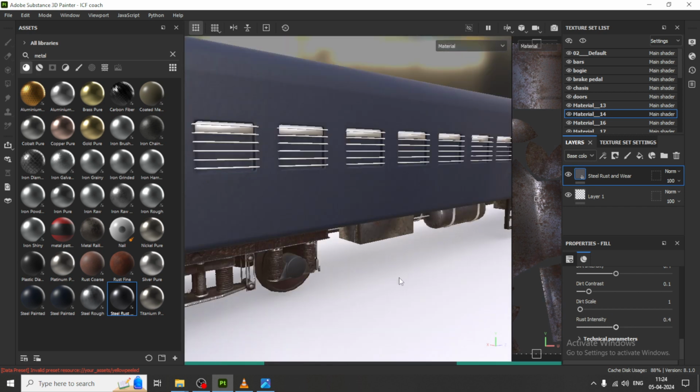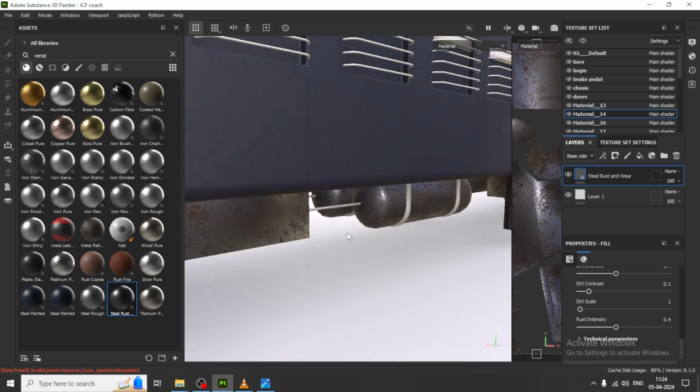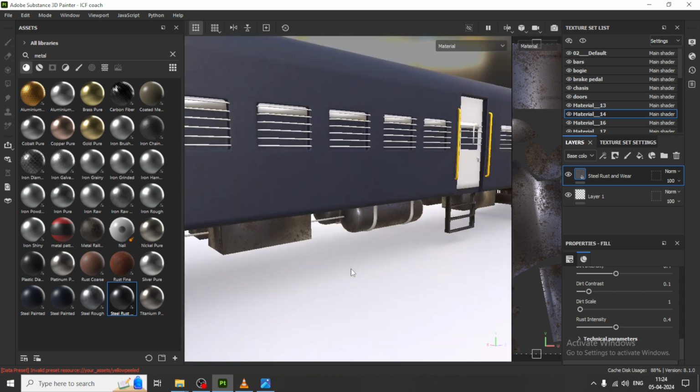Alright, this much is okay. I have slightly increased the rust intensity. Again I'll go over here. So I'll just rename this as tanks over here.